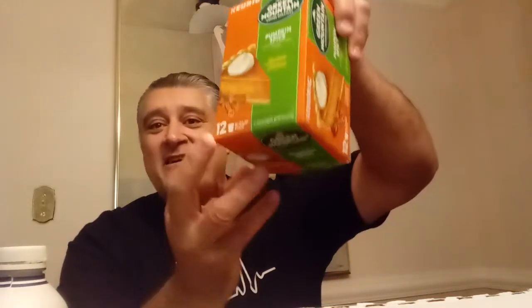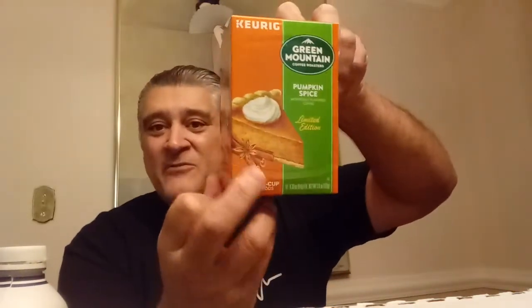I'd like a little more coffee with the cinnamon — this is almost cinnamon first. Let me try something here. They're going for, you know, there's a cinnamon stick right there on the picture, and that's kind of what it tastes like — or smells like, I'm sorry. I don't taste the pumpkin pie spices; I just taste the cinnamon. Not bad, I'm just letting you know.